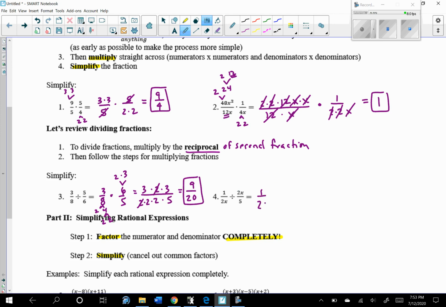Looking at the next one, we do the same thing. So 1 over 2x divided by 2x over 5. First change this to multiplication and flip. So this would be 1 over 2x times 5 over 2x, multiplying by the reciprocal of the second fraction. And just to remind you, we could also write this as 1 over 2x divided by 2x over 5. You guys have worked with this, a complex fraction, so this is the same thing as this, it's just another way of writing it. Here we notice that nothing cancels out, so we multiply straight across. 1 times 5 is 5, 2 times 2 is 4, and x times x is x squared. So 5 over 4x squared.